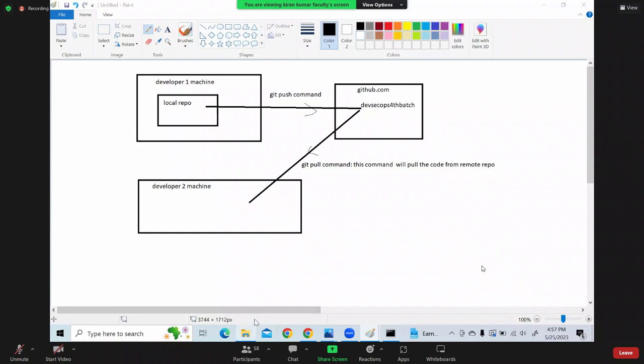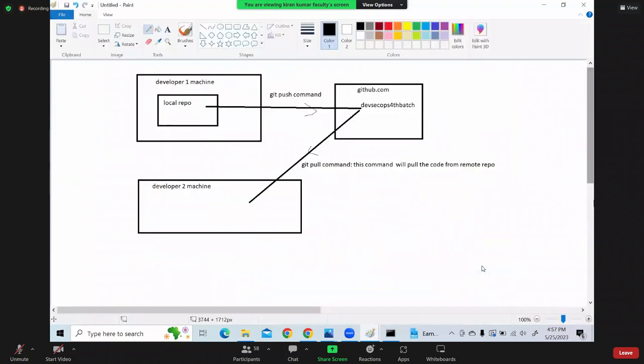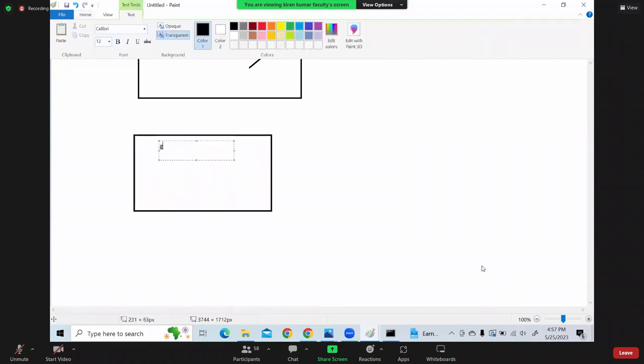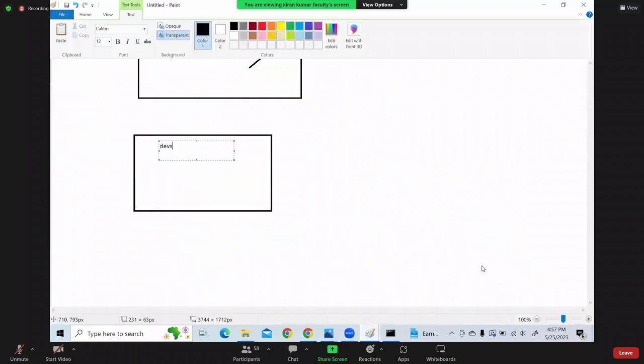One is git local repo in the DevSecOps 4th batch. Right.